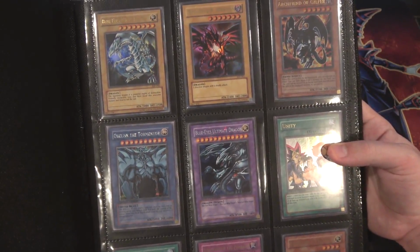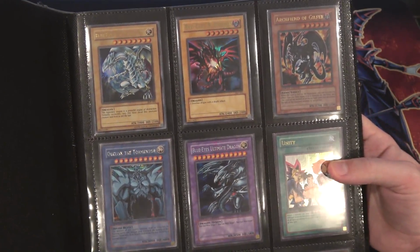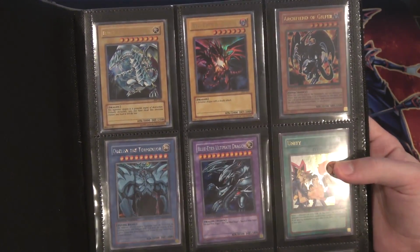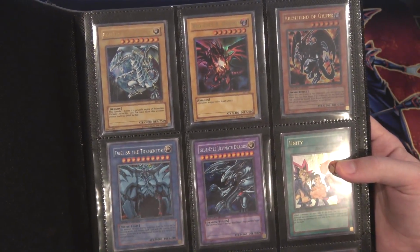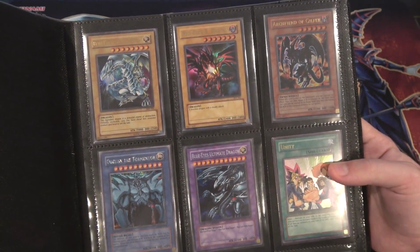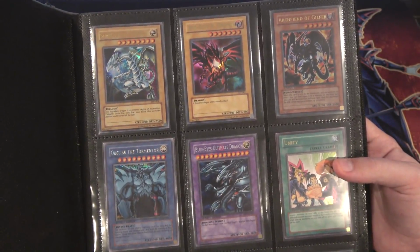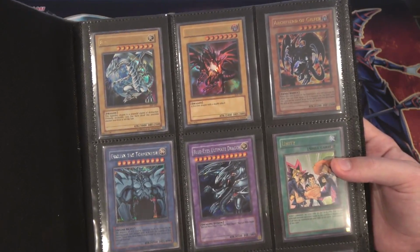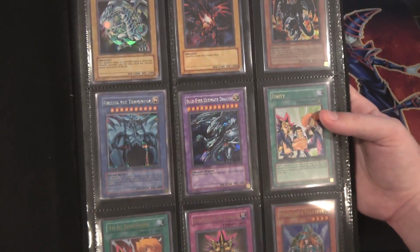Anyway, here we go. First up, we have Blue Eyes White Dragon and Red Eyes. They look awesome. Remember, I believe they were in a magazine together and you would get one or the other. I remember getting Red Eyes and being so happy about that, because Red Eyes is still my favorite card. After that, we have Archfiend at Guilford, another amazing card that was printed in this. That's what was cool about this. We didn't have a whole lot of Yu-Gi-Oh! news back then. The internet wasn't as reliable and didn't have as much news. So you didn't really know what you were getting on these. They were actually a pretty good surprise.